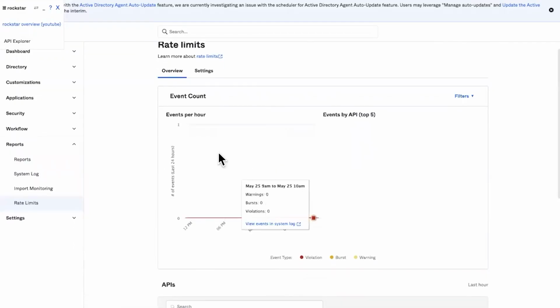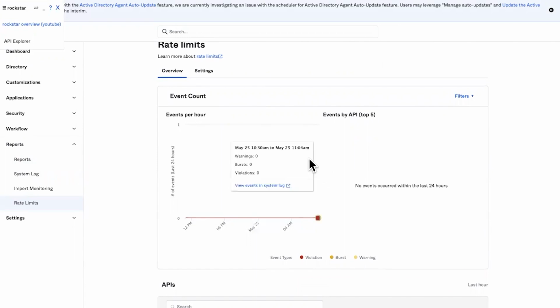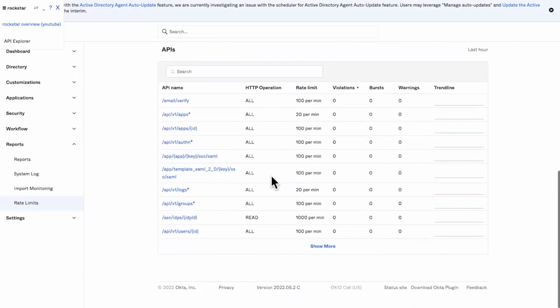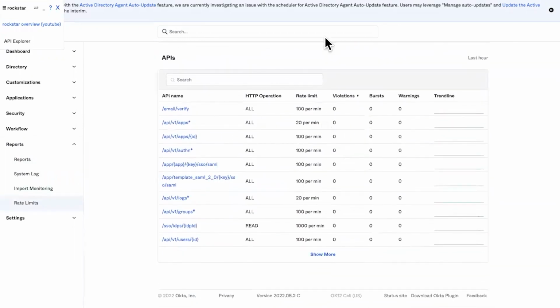And then there are certain API rate limits here in Okta, which help us to understand what is the event that happened per hour, and how much, what Okta APIs are we using, is it violating or not. So all of these things can be verified or viewed from here. Once if there is certain violation, we can check and accordingly take the action upon it. So that's pretty much it about the report section that we have.